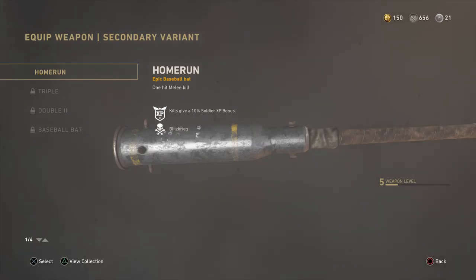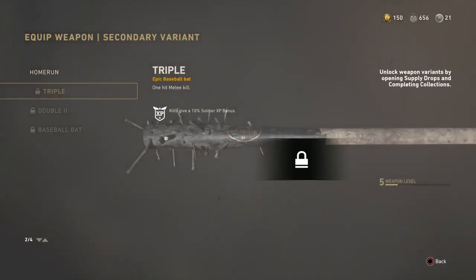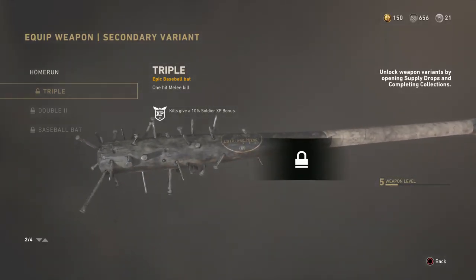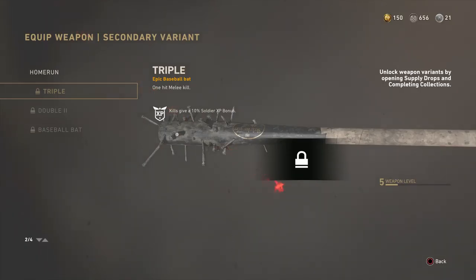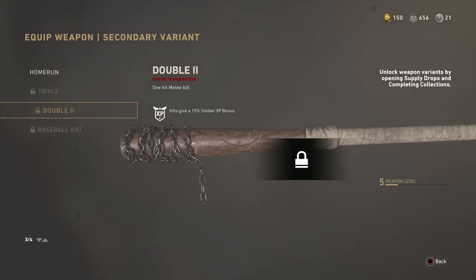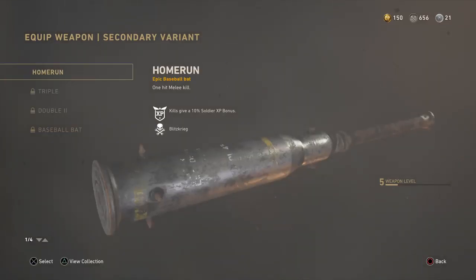And the melee weapons, they added another new one. Sorry guys, I'm coughing right now. And they added the baseball bat. I actually spent almost all my armory credits to get this one. And this is probably the best one, the triple. I can only get this one out of a supply drop or probably one of the daily orders.